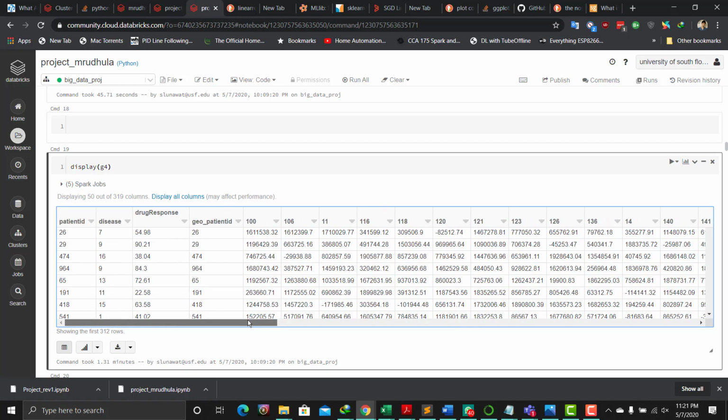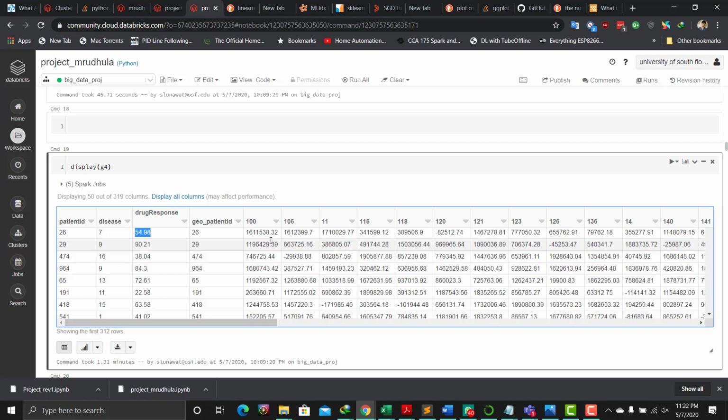What is the use of this? If you can clearly see, if I can take all these genes from 100 to 1000, and I try to relate them with my drug response, I will get a kind of regression analysis which can relate all these gene types to this drug response. And if I have a substantial amount of data, because any human being will not, of course, be tested on just one gene.